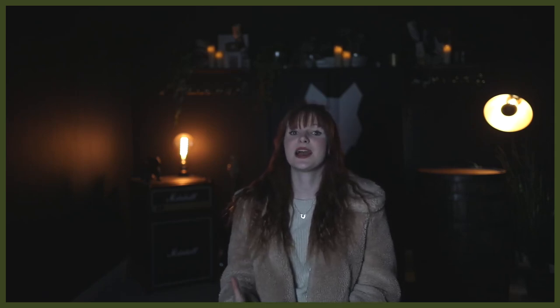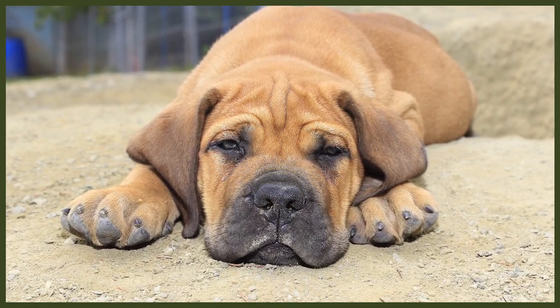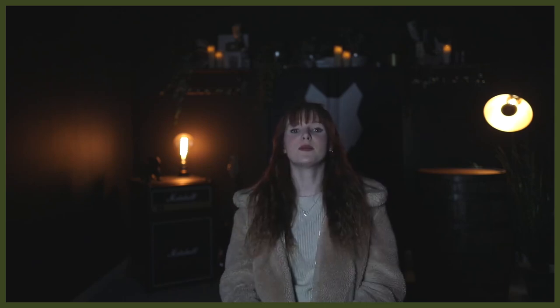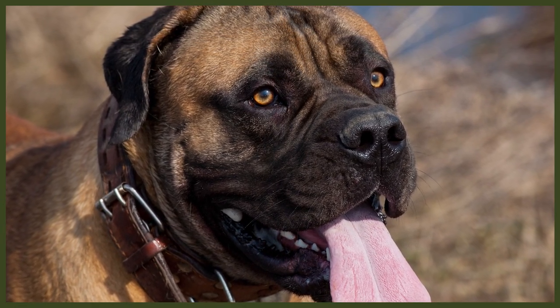Even wounded, a lion, hyena, or other African wildlife would still pose a threat, and the Boerboel knows that. What is key here is that they will protect what is theirs to their last breath, and that's a special kind of loyalty shown by this massive breed. Boerboels have a temperament that is rooted in a strong protective instinct and high intelligence, and this makes them very protective of their family and they will be a great watchdog. They also show a willingness to please and have a fierce loyalty to their family, and are especially affectionate with children. Pair this affection with the fact that they love to have a job to do, and your child will have one of the best protectors.